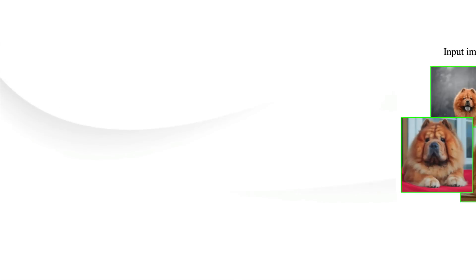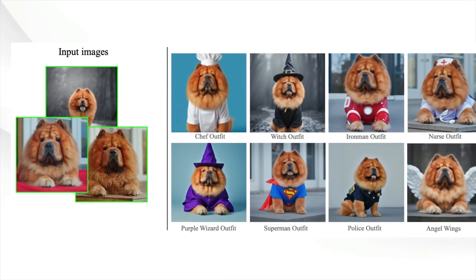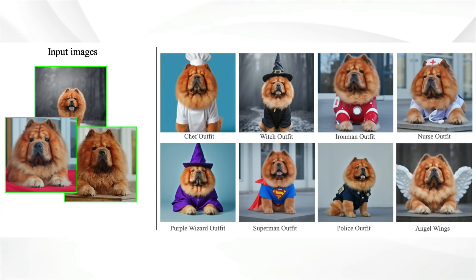Let's try some more personalisation. Let's bring the Chow Chow back. We'll feed three images of the Chow Chow in, and then we'll ask the model to generate different outfits based on the prompt. Here you see the Chow Chow wearing everything from a chef outfit to angel wings — that poor little guy. A reminder that none of these images actually exist. The model is essentially creating and designing the output. They don't exist in stock photos or any of the training images. It is imagining them and coming up with those in about one, two, three seconds. This is really fast stuff.